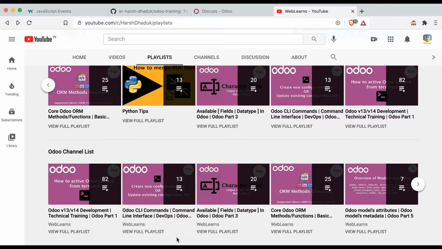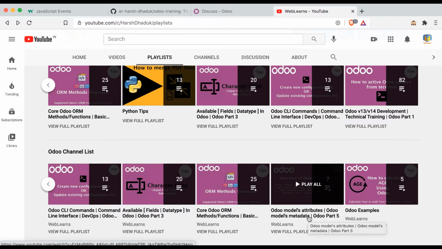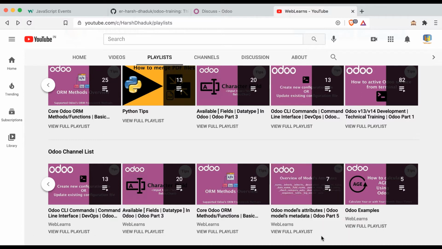If you are looking for a specific topic related to the command line, you can use this one. Then if you are looking for data types or fields, you can use this one. Then for how many ORM methods are available in Odoo, you can use this one. Right now we are working on this playlist, Odoo supported models, and if you want to see a few examples, you can see here.